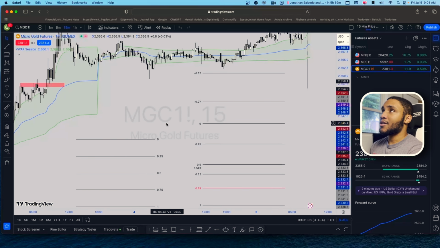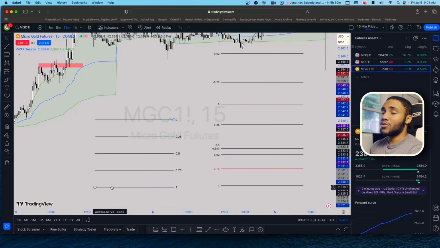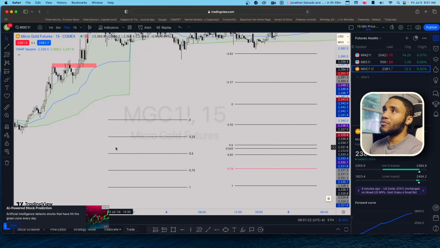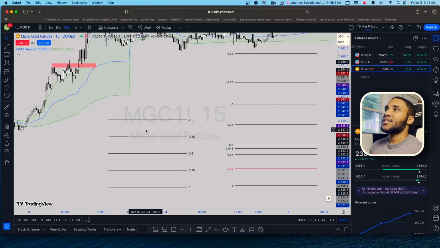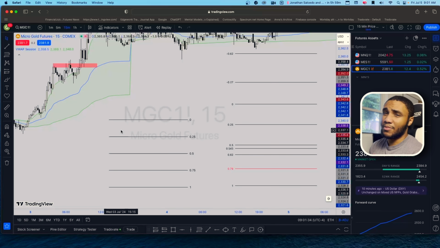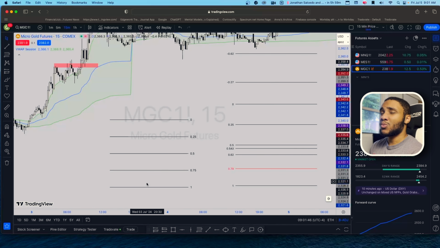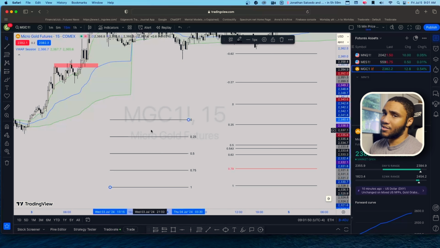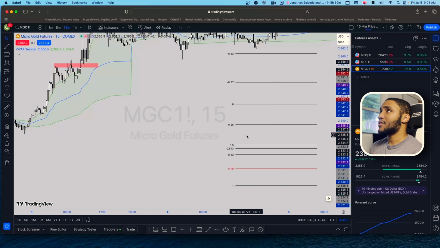Now, this secondary tool here is something new, and I'm going to be honest with you, I didn't add it on till yesterday. The reason why I use this tool right here is to see the percentage of the retracement, or how deep the retracement came into the previous impulsive leg. I just started using this one, so I'm not going to go too much into detail about how I use it because it's something new.